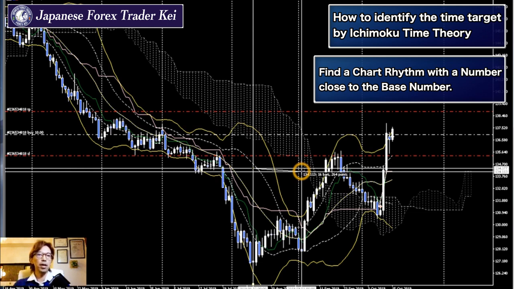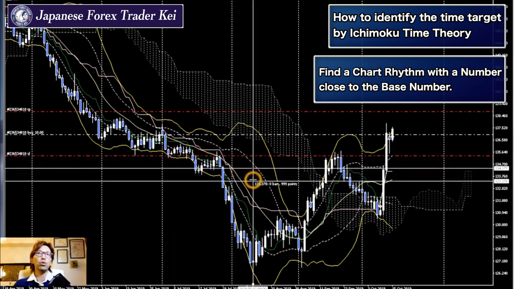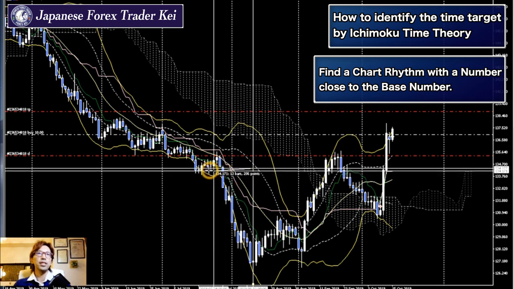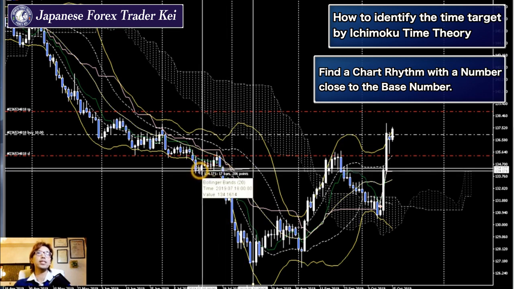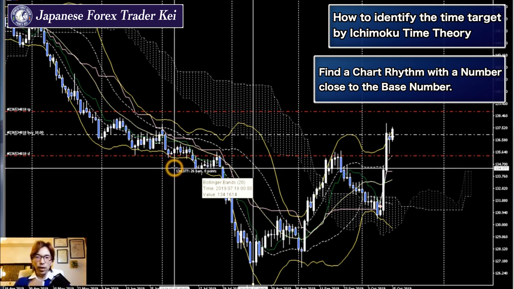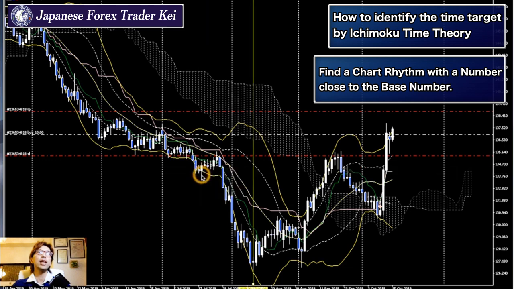Now if you go backwards 9 or 17 or 26 candles from this lowest, 9 will be like here, right? 17 will be right here, and 26 candles will be right here, 26 bars, 27. So on this, 9 or 17 or 26 candles, you find pretty much nothing, right? Well, 17 bars, you kind of see the lowest during this bearish trend, but it's not really remarkable, I guess.